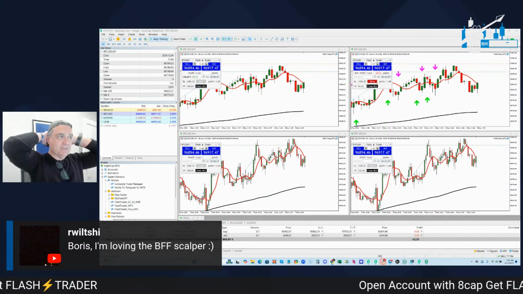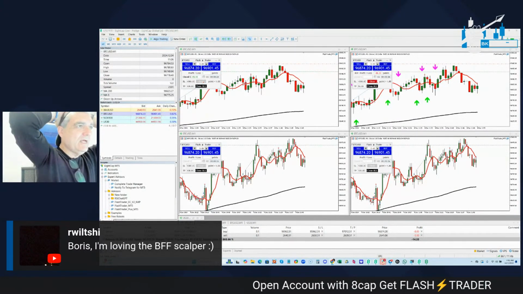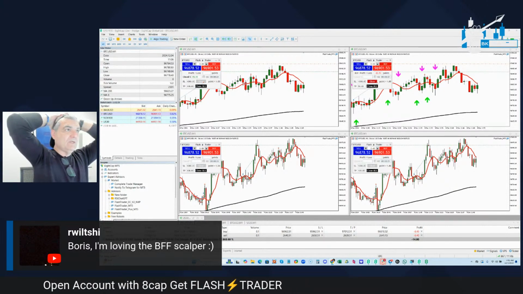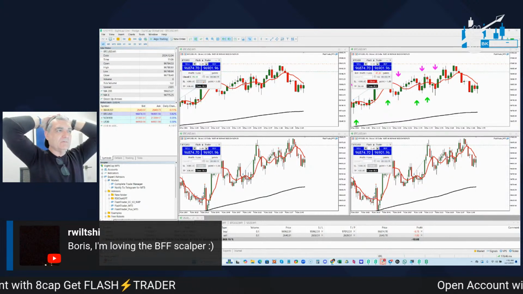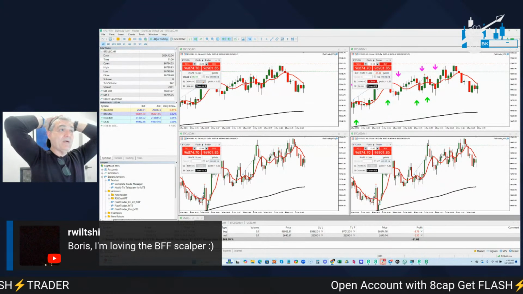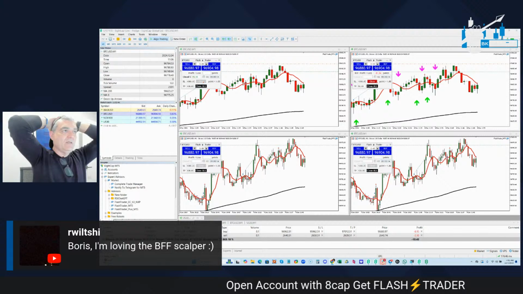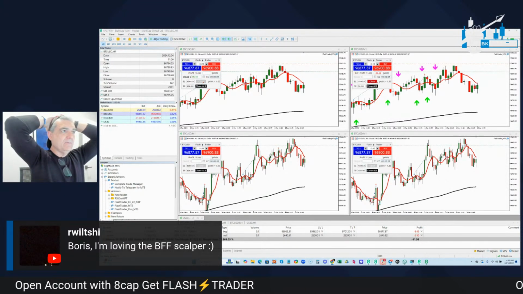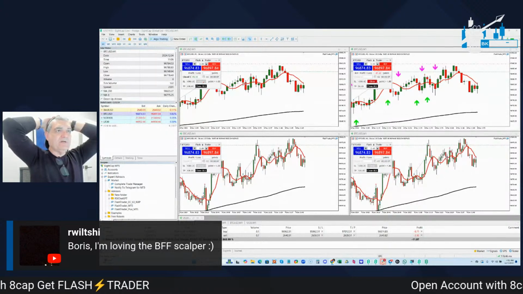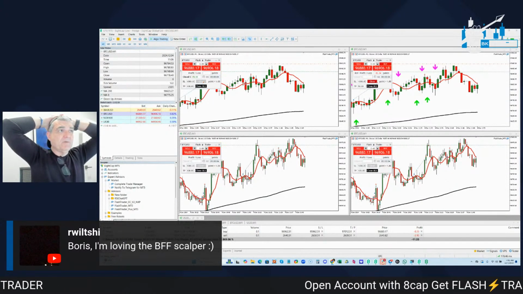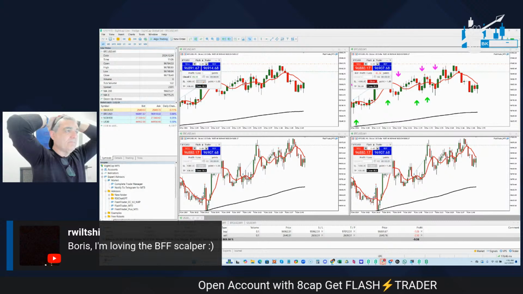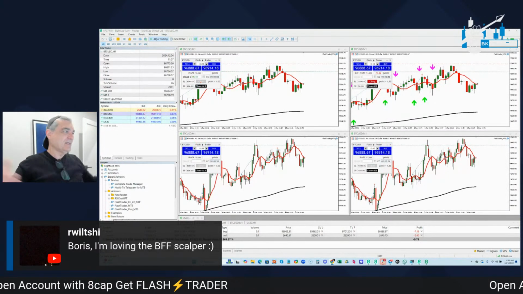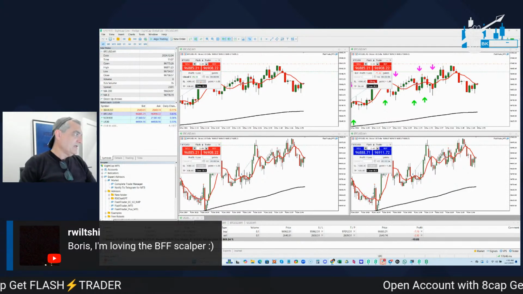Honestly, I used to say I only want to trade futures, but if I had my druthers, if I had all the time in the world and all the focus in the world, I probably would only trade Bitcoin at this point because it's so clean. And then maybe trade a little bit of gold on the side, because it just has such nice volatility. And as traders, that's what we really want. We want volatility. Although today the volatility is very, very placid. We're not really getting too many moves.